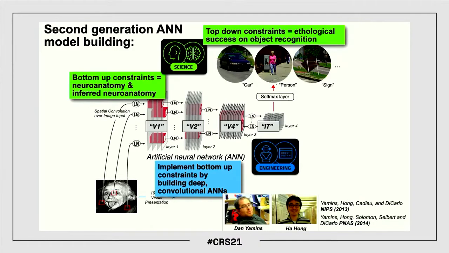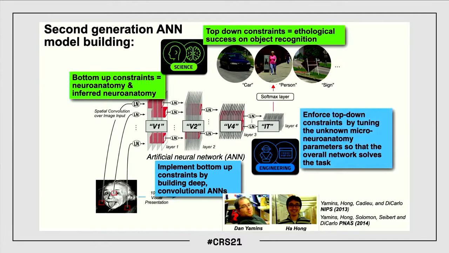When we say we, the people who deserve the most credit for this in my lab are Dan Yeamans, who's now at Stanford, and Ha Hung, who was a graduate student at the time. And what we did here was to use engineering tools to optimize the unknown parameters of the model, the architecture, both the microparameters, which you can think of as synaptic weights, and also the hyperparameters of the model here. And those of you who work on artificial neural networks know there's a very large base of parameters in here. But think of the engineering as just a way to optimize towards an ethological goal that we guessed at the top. This approach, I want to emphasize, is not just training on one task.